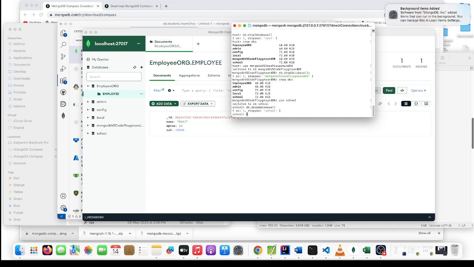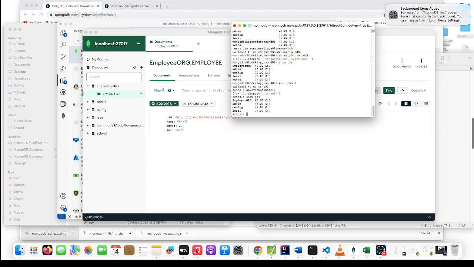Okay, close. Now school is also dropped. Then dbs. How many are showing? Now 4 databases are there. Now what commands did you get? Use, dbs. Then if you want to drop the database, db dot drop database. So these are the things.